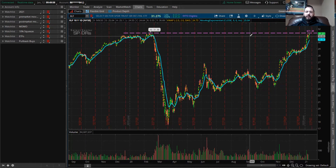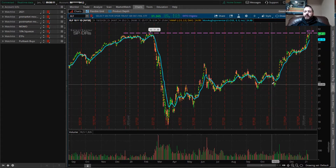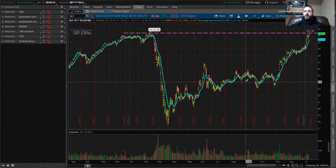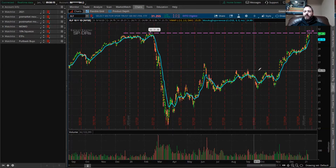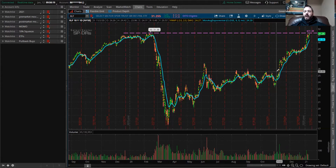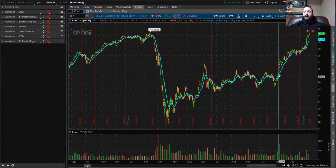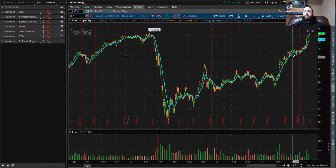The big banks — this also goes into the thinking. All the big banks have their earnings this week. This is a huge week for earnings for the big banks. They've been doing really well, as you can see here since October/November — they really broke out of this trading range. Once you get a breakout of the trading range, as you can see in my other videos, you break through the EMA and then you're off to the races.